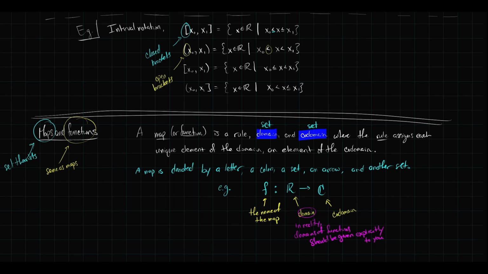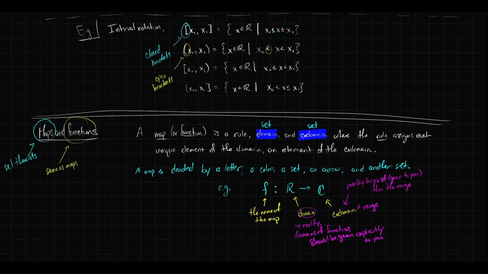And then you probably also worked with the word range instead of codomain. The range is not necessarily the codomain. The range is actually the subset of the codomain which the function reaches. So the codomain is allowed to be larger than the range. So codomain is a possibly larger set, and once again, given to you. So the function is already provided with its codomain. It's possibly a larger set given to you than the range.